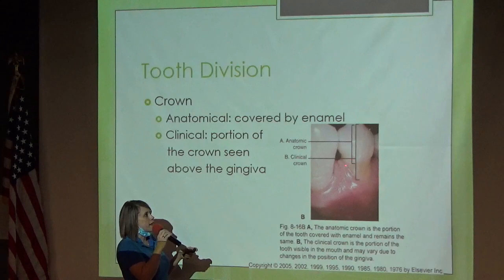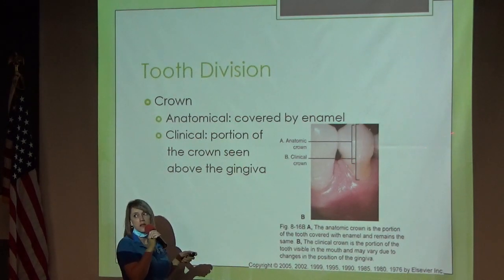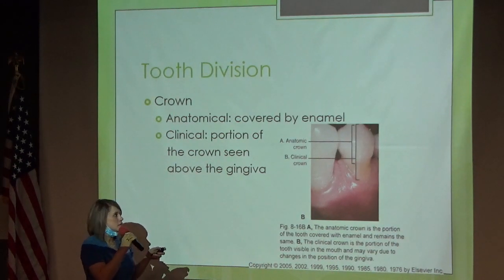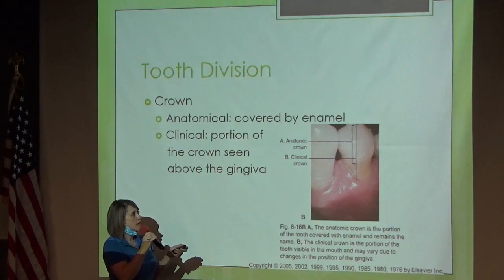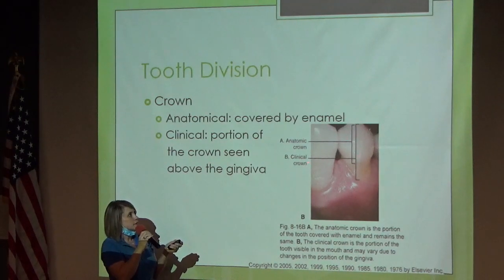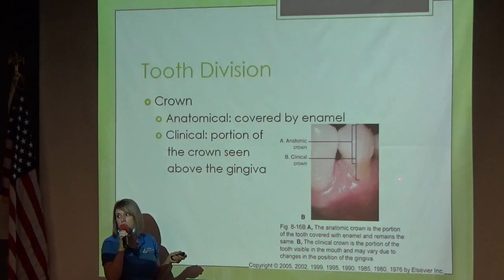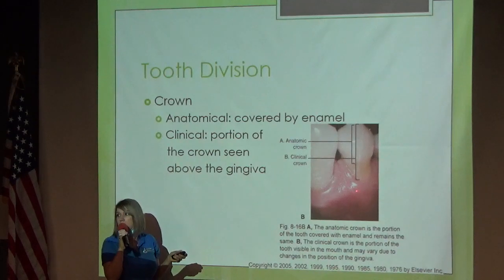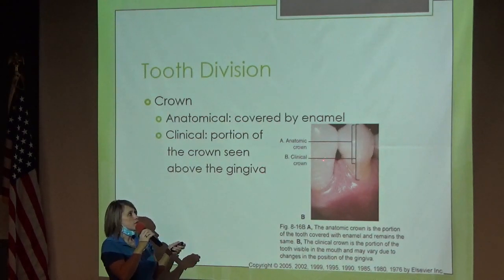So the first one in A is referring to the anatomical crown. Can you all see where the white ends and the yellow begins? I know that the yellow is really the anatomical root, but in this case, I'm just referring to the anatomical crown, which is all the white enamel that you see. Now the clinical crown, when I look in this patient's mouth, I can see all the way down to where the gingiva has receded, and you can still see the crown, and you don't see any of the yellow portion of the root. So there's still maybe some slight anatomical crown here that's underlying this tissue.